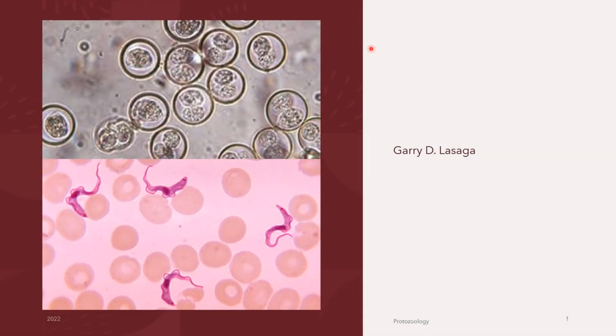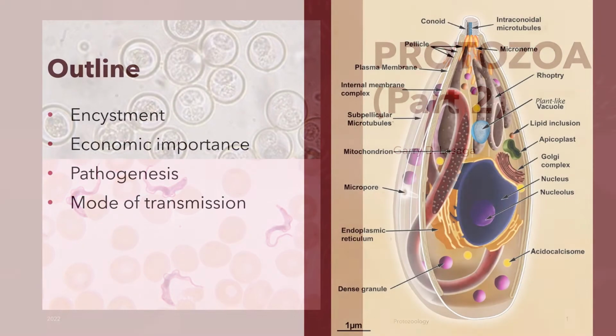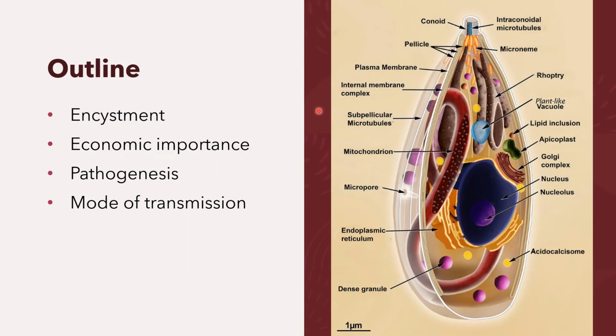Welcome to the second part of our lecture on the introduction to protozoa. In this presentation, we are going to discuss the encystment of the protozoa and its importance. We are also going to discuss the different economic importance of the protozoa, the harmful damage that is caused by the protozoa, also known as its pathogenesis, as well as its mode of transmission.